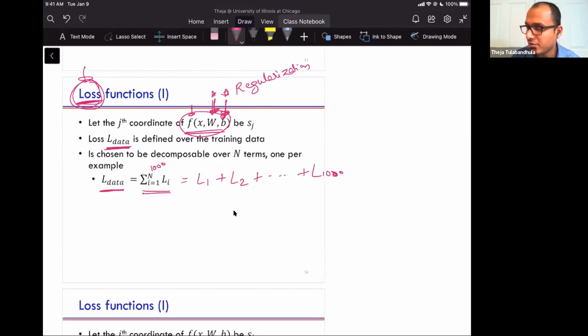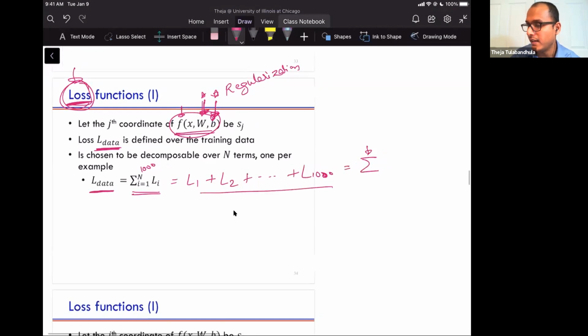So that in short form was written as this sigma. This is a Greek symbol. It's just short form, but you don't have to worry about it. If you don't, it's fine. You can just write it this way. This short form says, run index i going from 1 to capital N, and the generic term there is Li. So this is a sum over all these terms, which is exactly this.